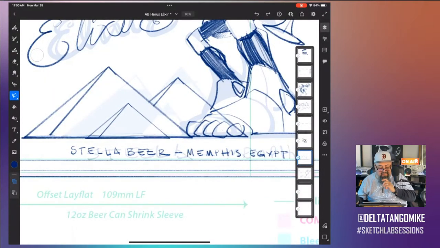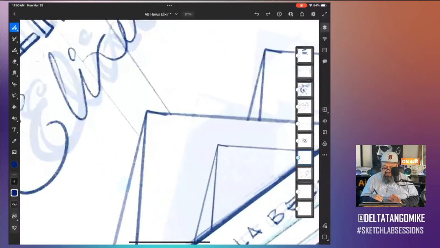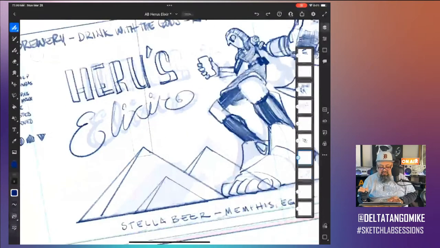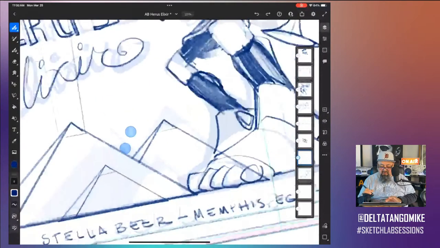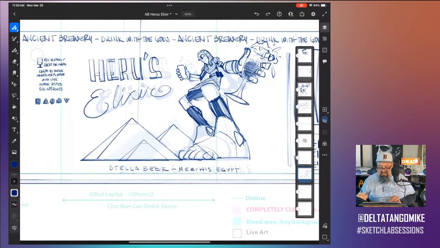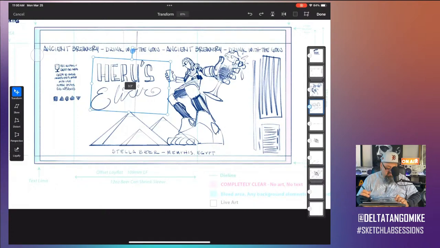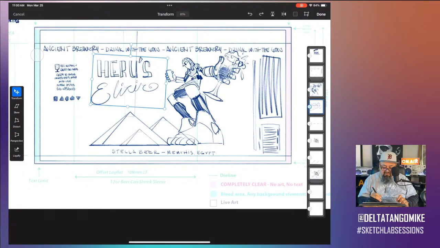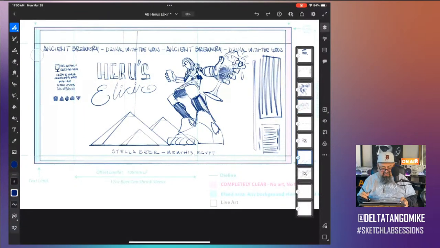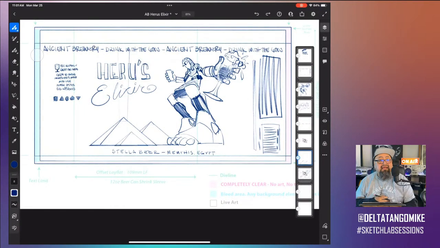We got our pyramids. And I kind of want to do this thing where there's a line going up. It's got the power. And of course, they all have their capstone. All right. But that one's shiny. Okay, now I can turn that other layer off, and we're good. Nice, nice. The hero's elixir is crooked. Let me see. Where is it? Yes, a little. Okay, that's a little bit better. And maybe not so much. You don't want all these things to compete against each other. So let's fix the pyramids. There we go. There it is. That's all right. That works for me.